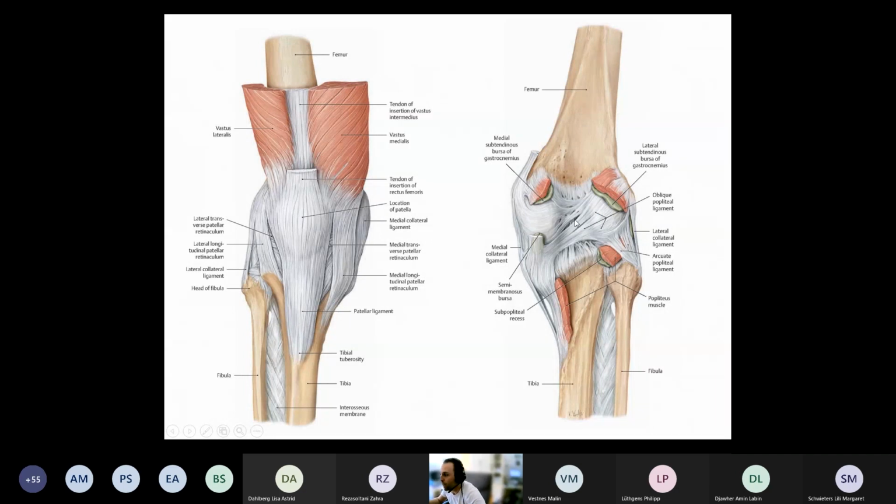This will prevent impingement of the posterior part of the capsule when you make a flexion of the knee. Without this ligament connecting to the tendon, the capsule would just freely move in between the femoral bone and the tibial bone, and there it would be impinged and injured. So this should not happen, and that's the function of this oblique popliteal ligament. All right, so these were the most important things of the first layer.